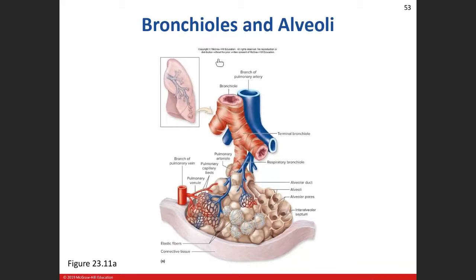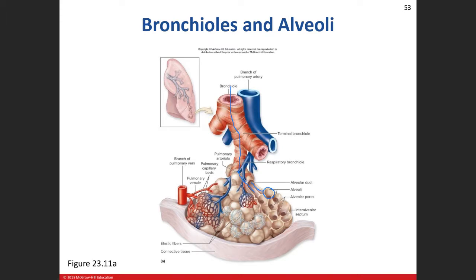All right, so air is going to be traveling down into the bronchiole here. And as it's traveling down, it's going to go into our respiratory bronchioles. And at the very end, it'll come out into one of these little structures, and those are called the alveolar ducts. And at the ends of these ducts are where we have the alveoli. So think of it like this. Alveoli are like the grape, and the alveolar duct is like the stem that leads to the individual grape.